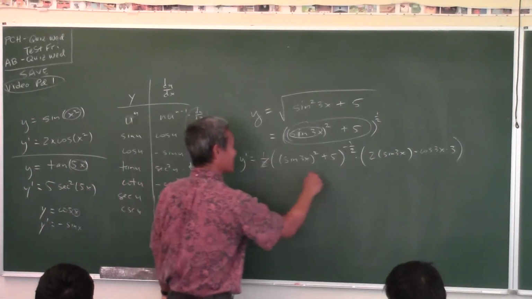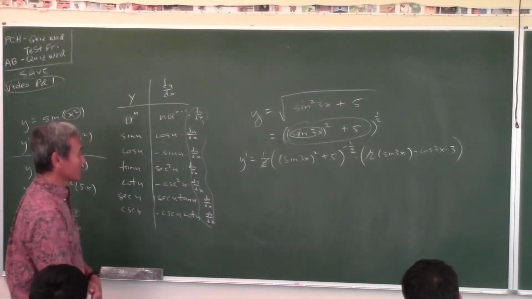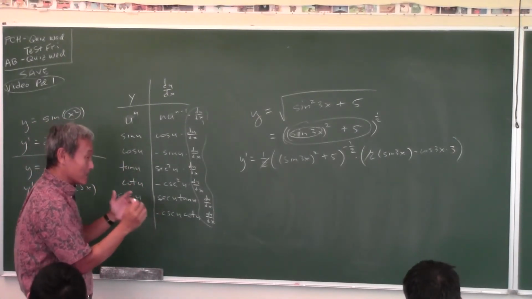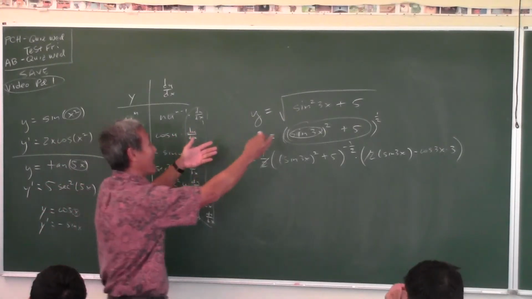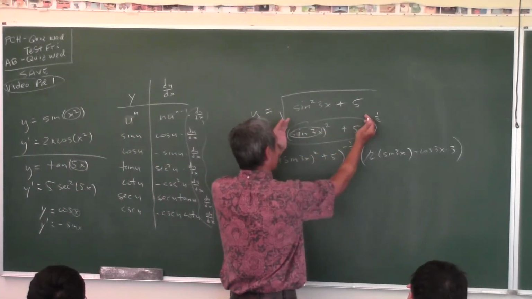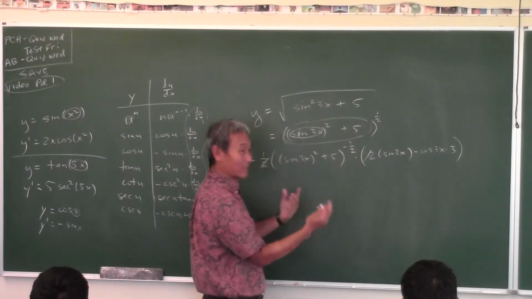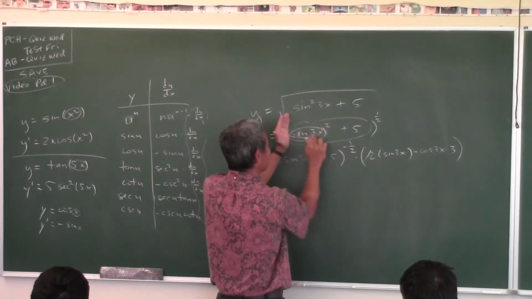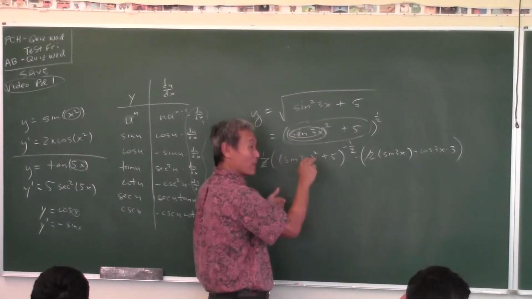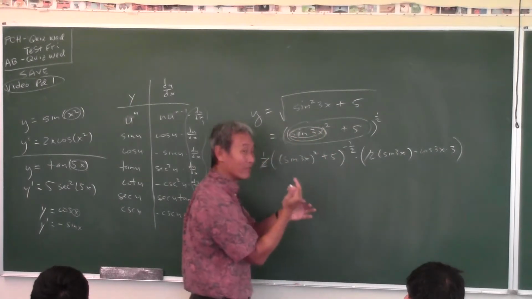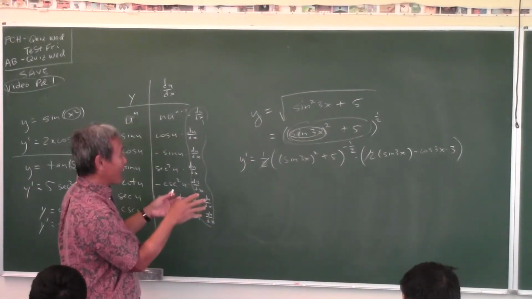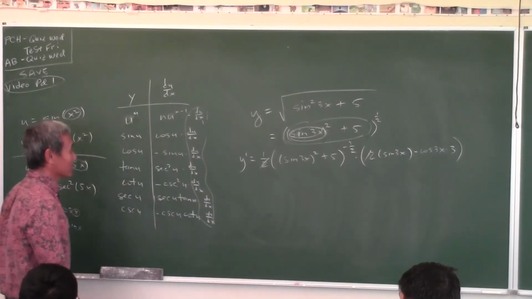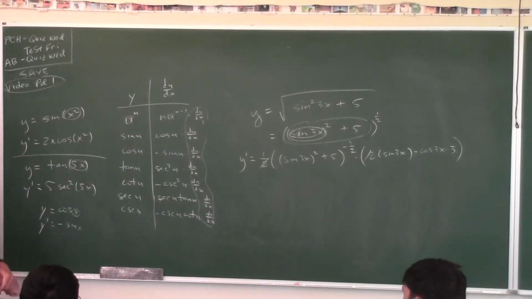Pretty much all you have to do is cancel out the 2's in this one. You really can't do much with that. So do you guys understand? That's why if you just break it up into pieces, then you just keep asking yourself, box to the half, but what is this box? Box squared plus 5. So you take the derivative of that. But then when you take the derivative of this box, you have sine box. The derivative of sine box is cosine box times the derivative of that box. So in this problem, actually you have box within box within box within box. That's about as hard as it gets at BC.